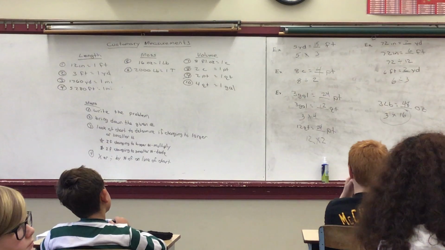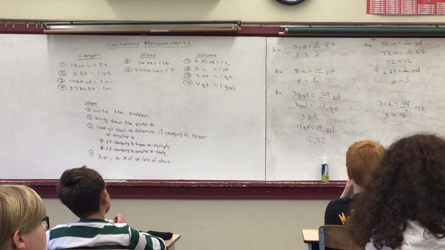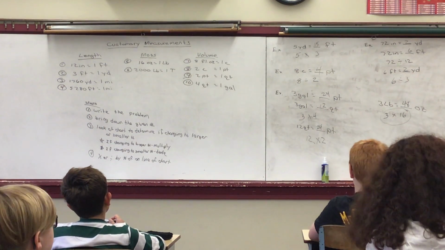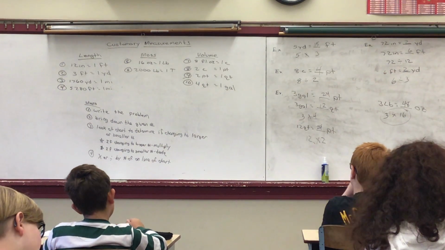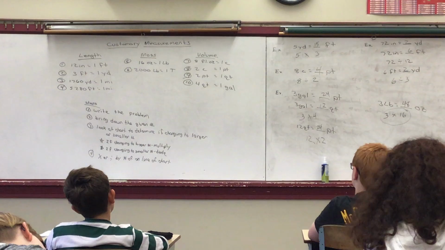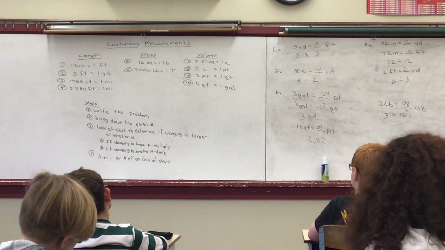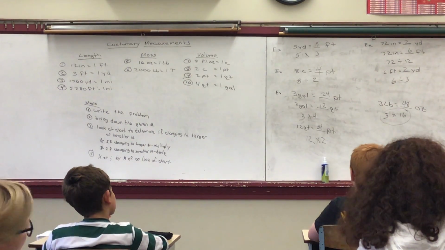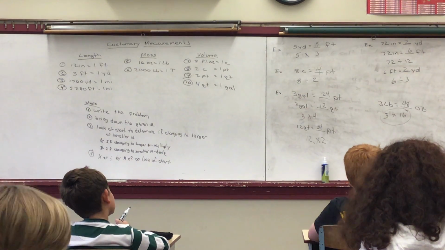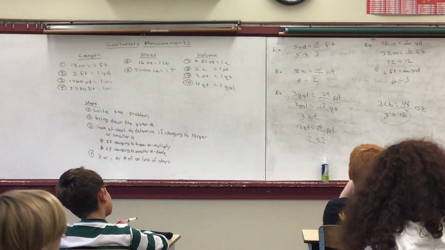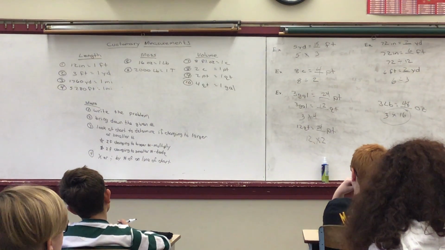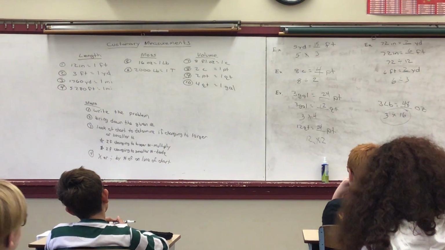Now, we're going to look at the chart. Do we have fluid ounces and cups? Yes. What line, Fabian? 7. Now, what are we trying to find? We have identified that we're using line 7. We want to find fluid ounces, so we look at line 7. Does fluid ounces have the bigger number or the smaller number?